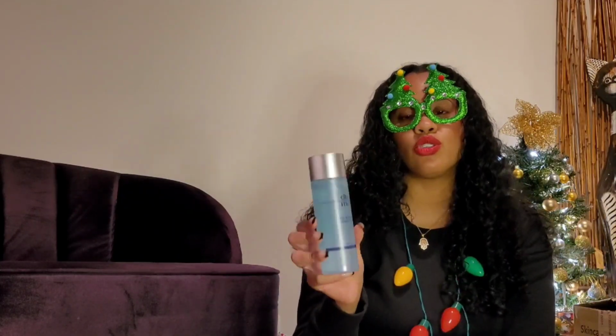So it's going to detoxify, protect against environmental aggressors. This is going to be paraben free, vegan, and pH balanced. So anytime you step outside, you're going to be susceptible to environmental aggressors. So you want to make sure that you're protecting your skin. So this also has a malachite extract that's going to help detoxify the skin and protect against free radical damage. So I really like this toner. These two skincare products I feel like will always be a part of my regimen in some way. So definitely check them out.